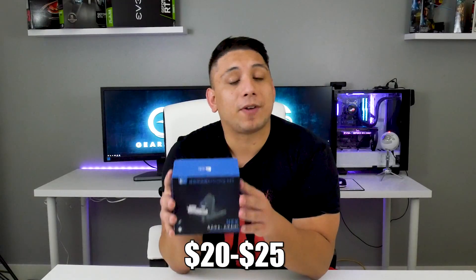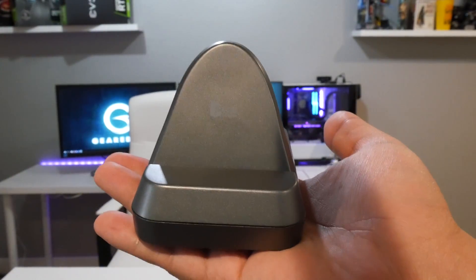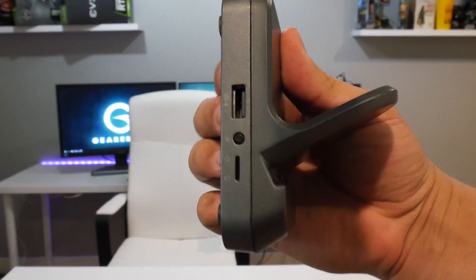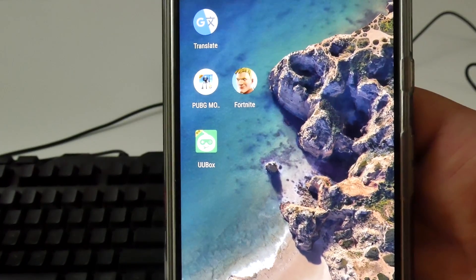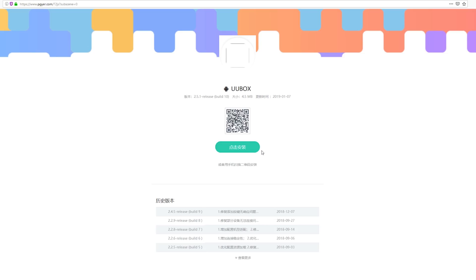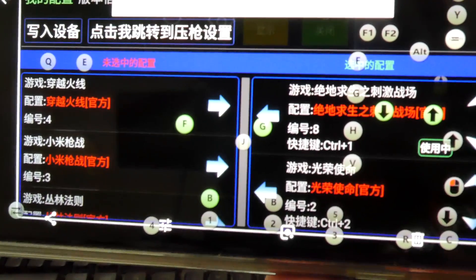The product I found that actually services this is the NewWing Next gaming adapter. What this thing does is essentially allow you to plug in a keyboard and mouse via USB and then connect it to your phone to play games like PUBG or Fortnite that are now available on mobile. It's actually plug-and-play. There is one app you have to download called the YouYou Box app, but if you're in the United States you can't download it directly through Google. However, you can use the Asian search engine Baidu, search for YouYou Box, and find it there.